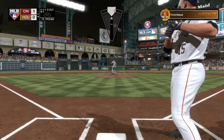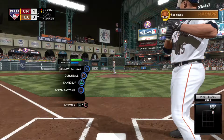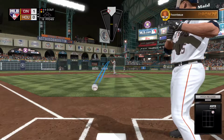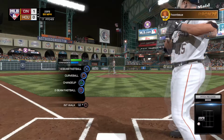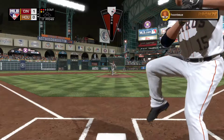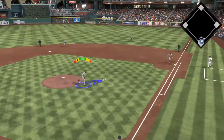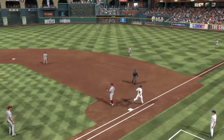He might have been setting him up with that high fastball to change his eye level. Now he's got him set up. Maybe he'll go down the zone. And that misses, 1-1. And he lays off for a ball, 2-1. He's set, and the 2-1 pitch. Swing and a ball hit softly on the ground. A quick out, number 1.